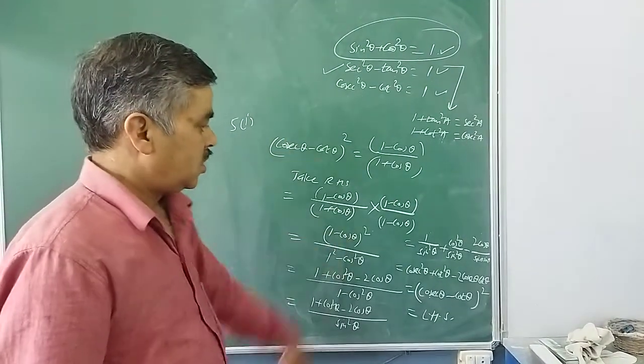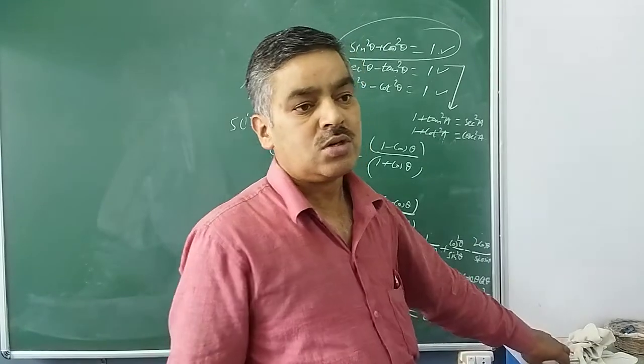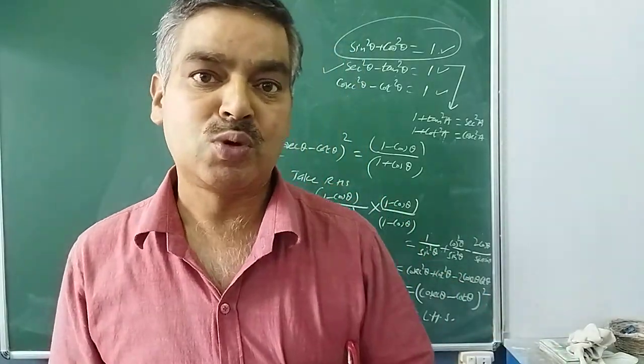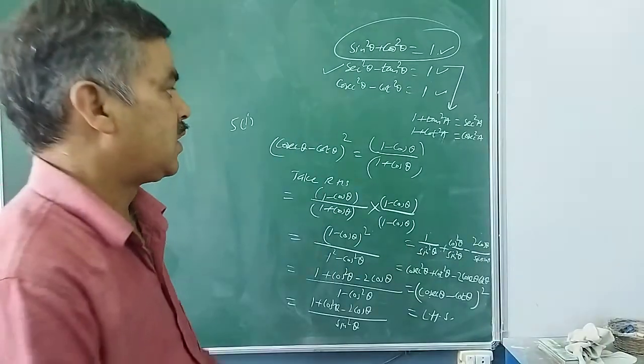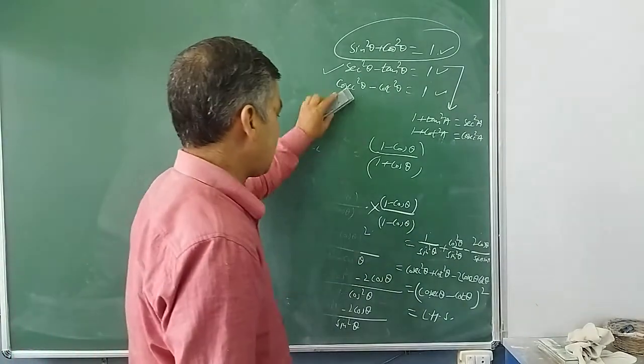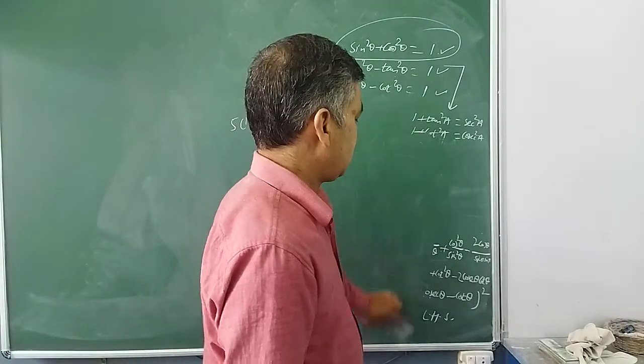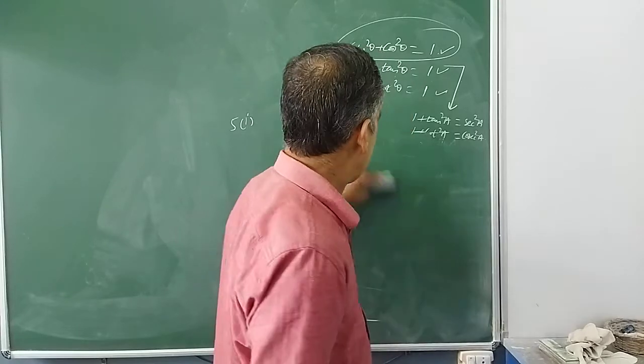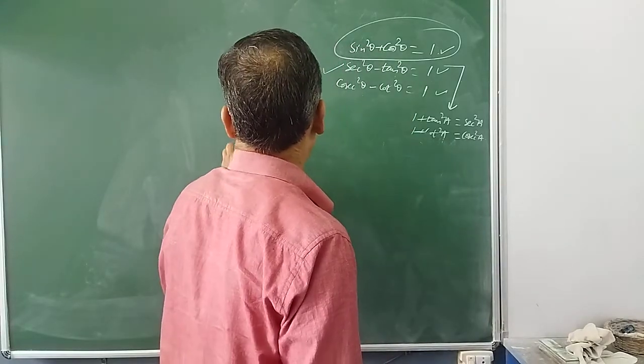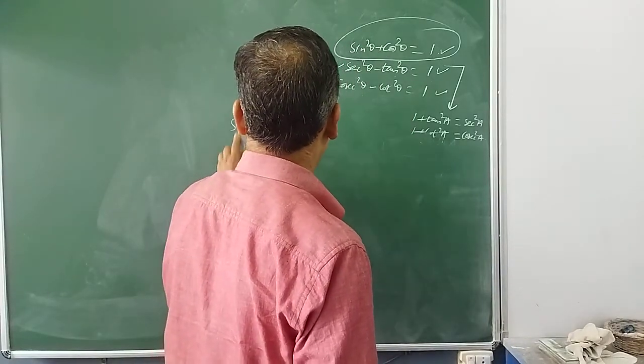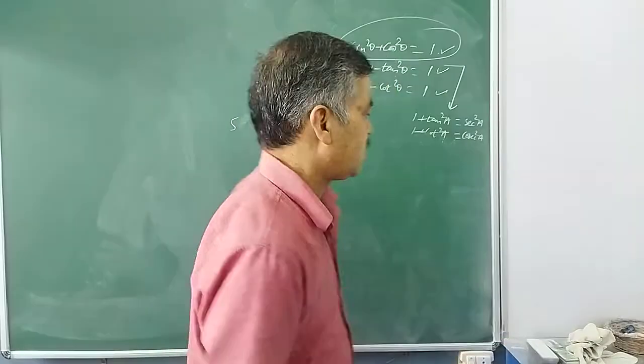So this is the first part. I solved for your reference in both the ways. I started in one part with left hand side, reached at right, and started with the right, reached at left. So let us take one or two more parts there from today's lecture point of view.